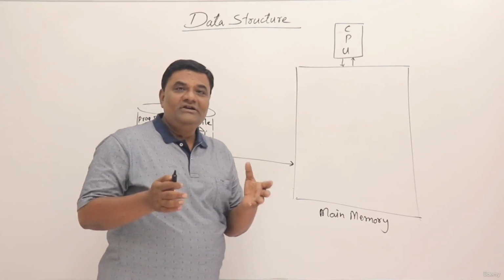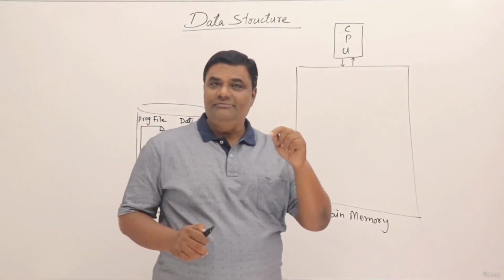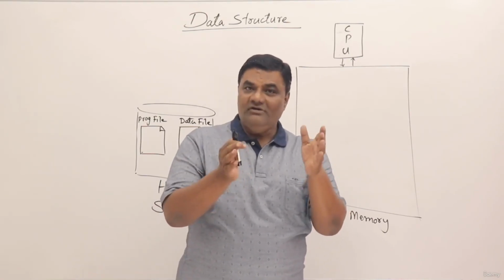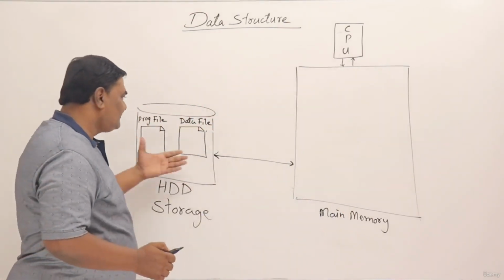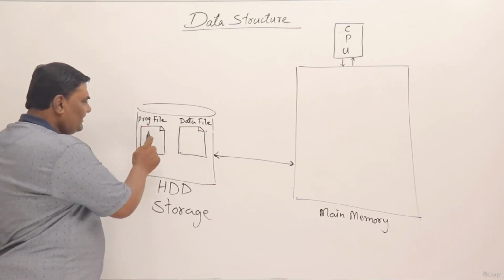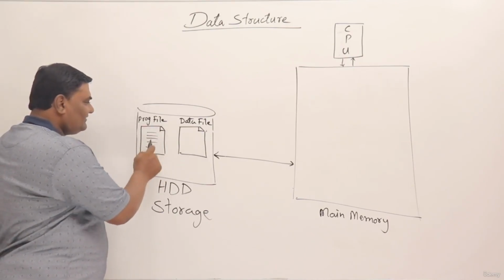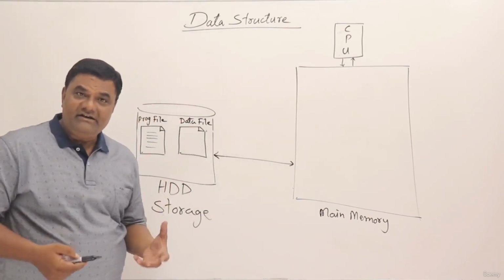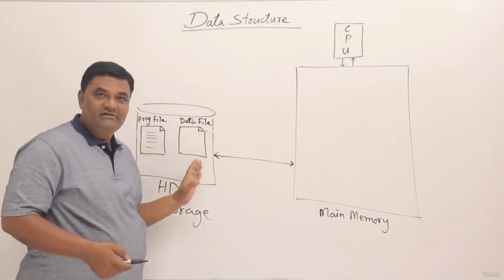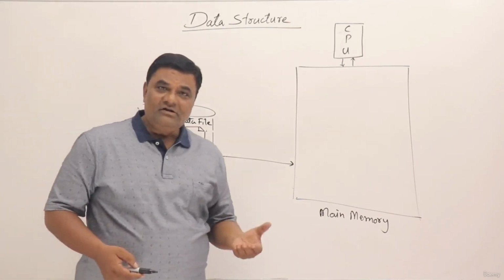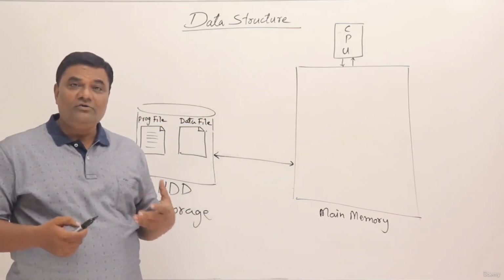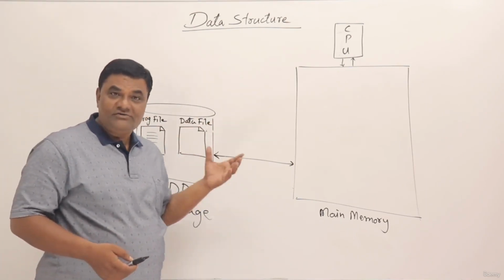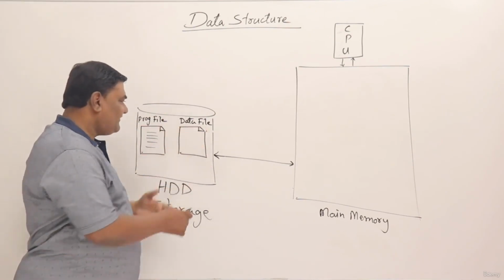Then where do we keep our programs? When we install any program on our PC or on our mobile phone, the program or application will get installed on storage. So here I am showing it as a program file. Then where do we keep our data? That also we keep on the hard disk. Suppose you have any pics or photos or videos or any documents, you keep all that in your hard disk, or in your mobile phone you keep it in storage. So these are data files.